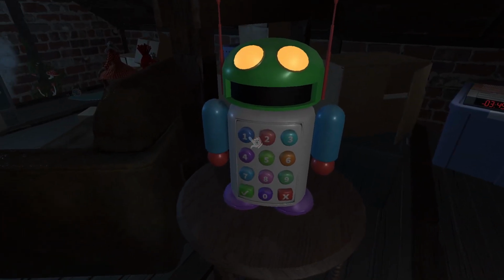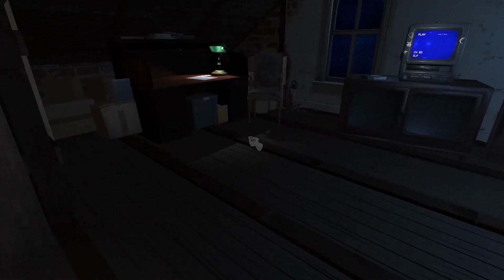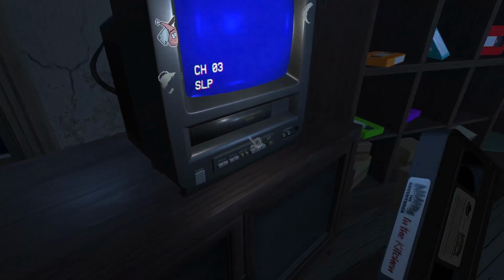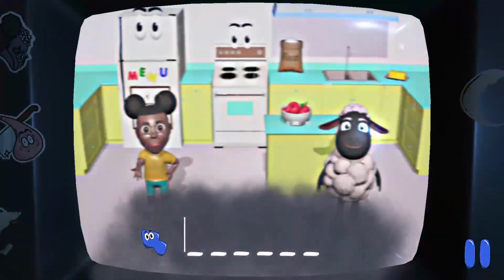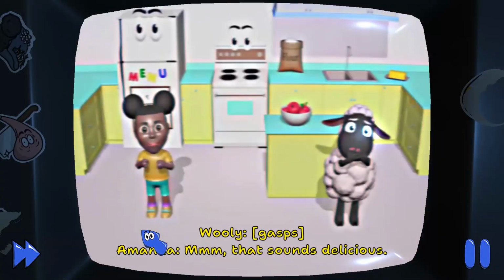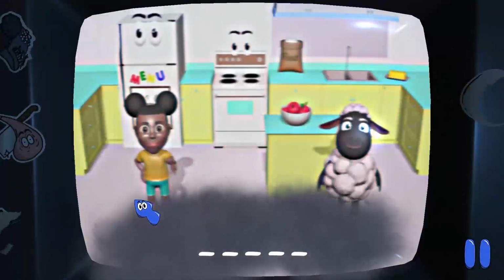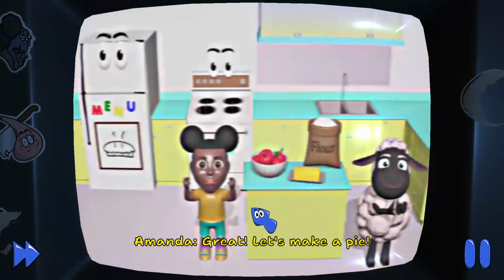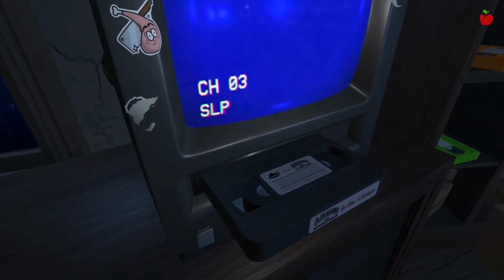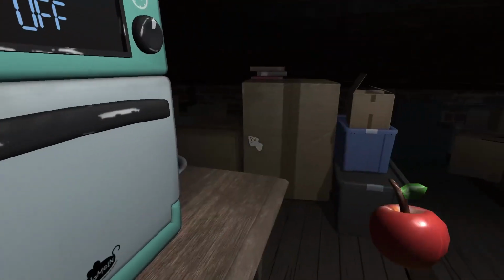Okay, so if you remember, there is a bunch of codes that we have to put into Blabbot. And first, we have to go through some of the tapes here. Today we're going to make an apple pie. Okay, so, of course. Good job. We gotta skip some of this stuff here. Let's skip. Skip. Skip.